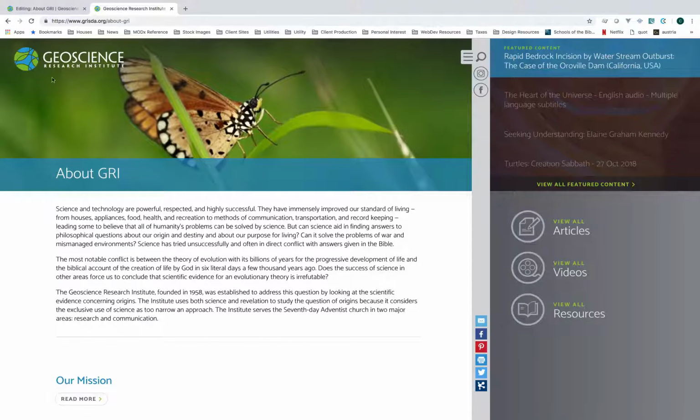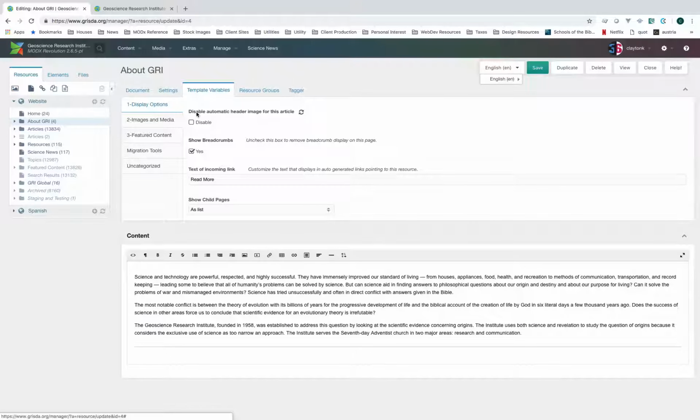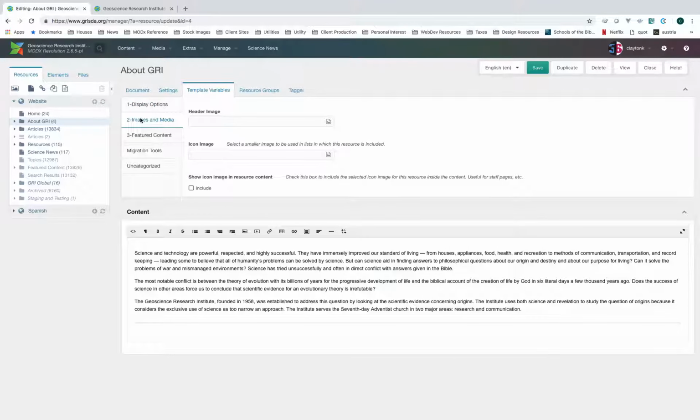Now, the header image, as you see, just changed from what we had before. The way your header images work leads us into our second section, so we'll segue here for a second and then jump back to display options. Your header image works in a couple different ways. First of all, you've got the option of a manual selection. And to manually select, I can click on this button.